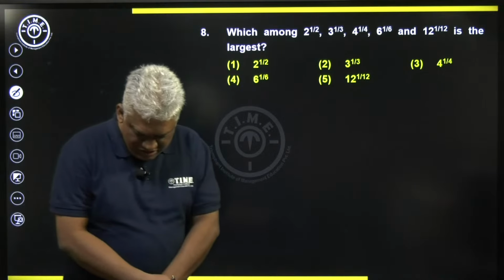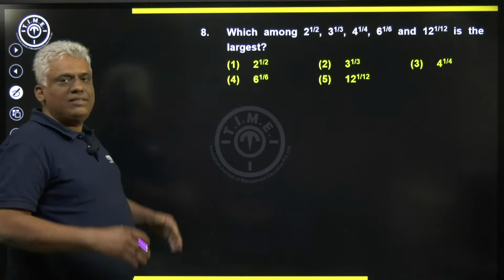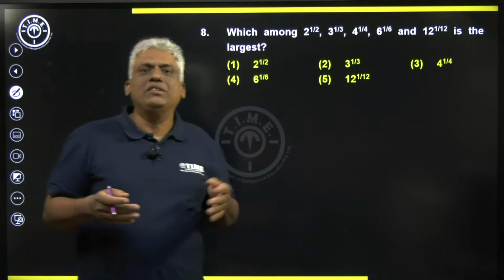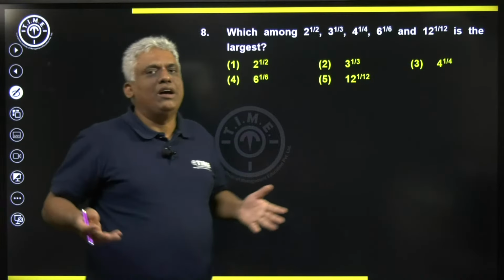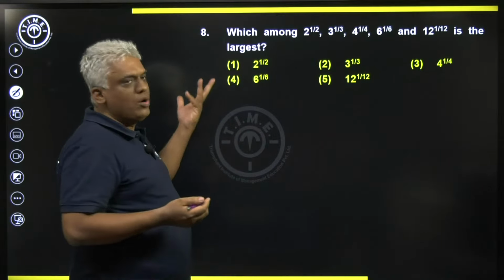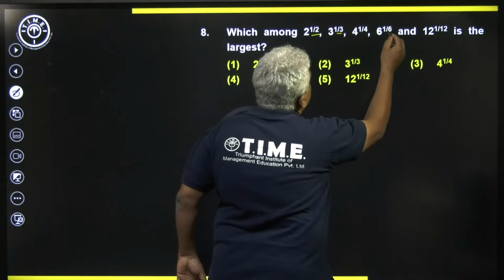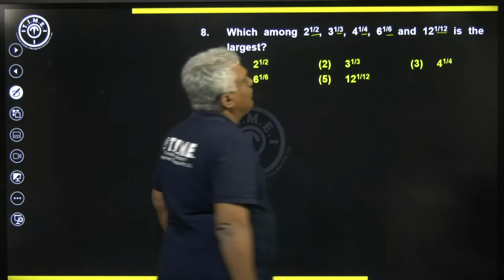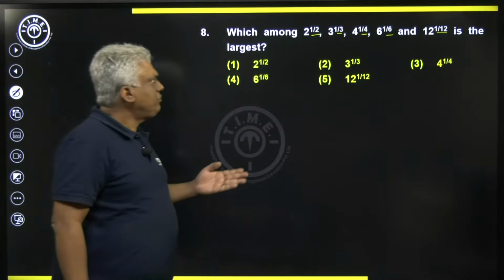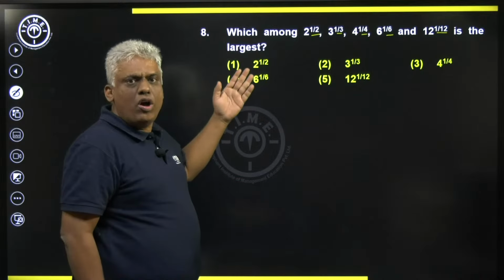You recheck. Okay, guys, let's do this. We can do it in the traditional method, and we can also do it with some shortcut. I'll do both. The traditional method is an old CAT question, right? Here you see the powers are 1/2, 1/3, 1/4, 1/6, 1/12. So we can raise everything to the power 1/12.